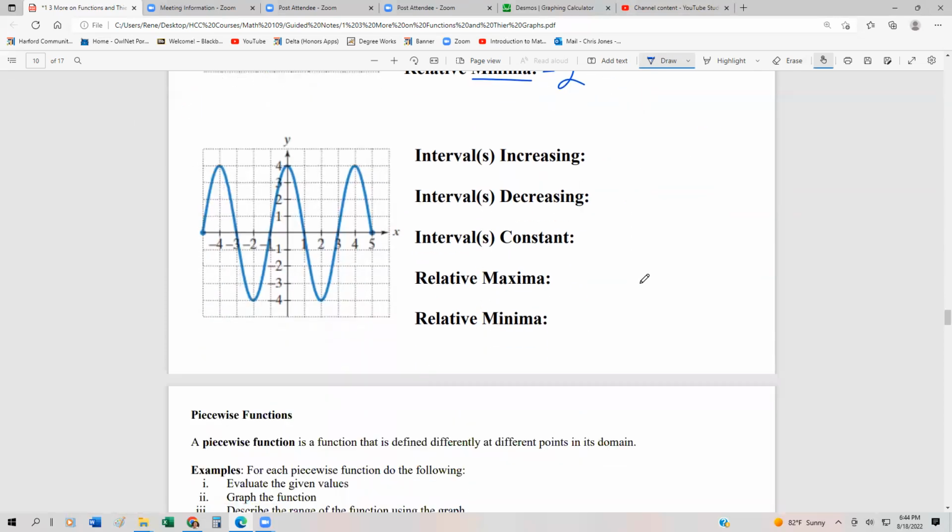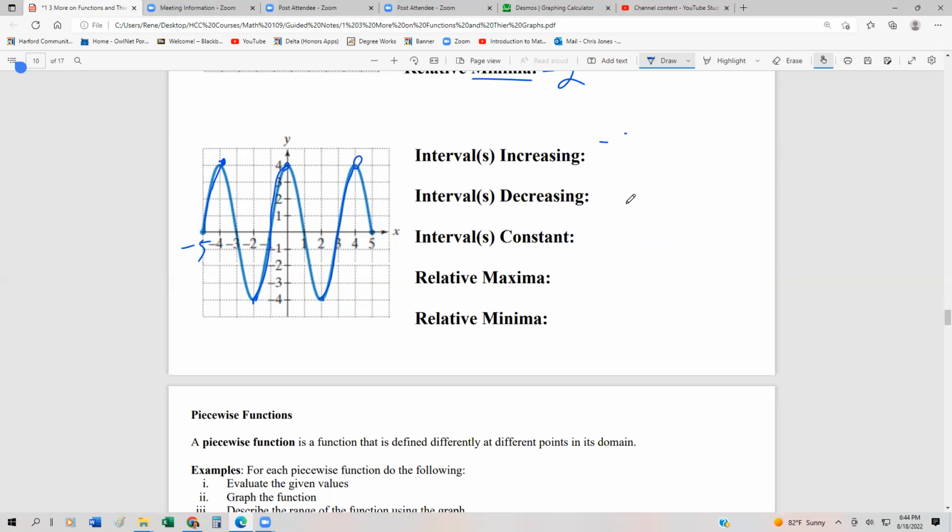And then finally, another one that's a little bit tricky because there's a lot of places where it's increasing and decreasing. So it looks like it's increasing. And again, think of this as -5, right? So it looks like we're increasing until we get here. And then it looks like it's increasing again from here to here. And then it's increasing again here. So there's actually 3 intervals where it's increasing.